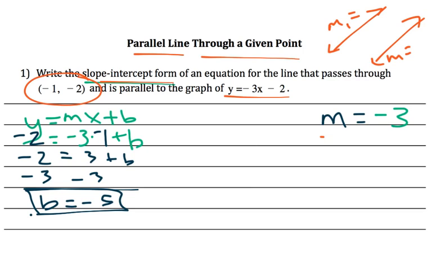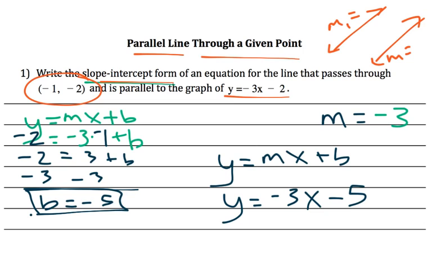Well, we know that the new line has to have the slope of the other guy. We figured out what b would be. So when I go to plug these values into y equals mx plus b, for the generic universal case of this line, I'm going to say, well, y is negative 3x plus a negative 5. So I'm just going to jump right into writing subtracted by 5. So that's how you do a parallel line through a given point.